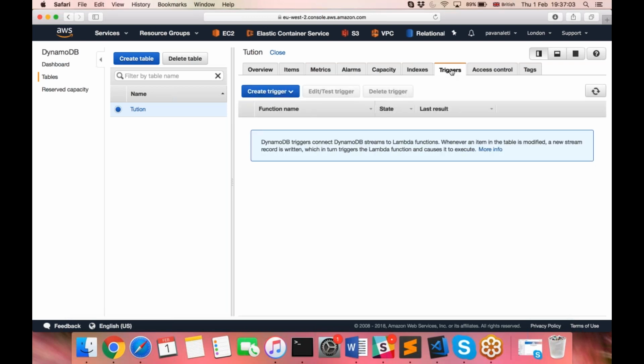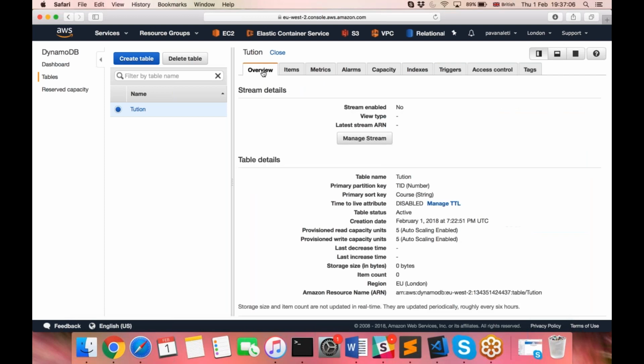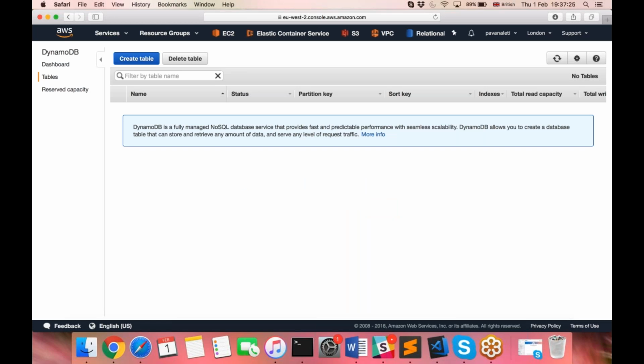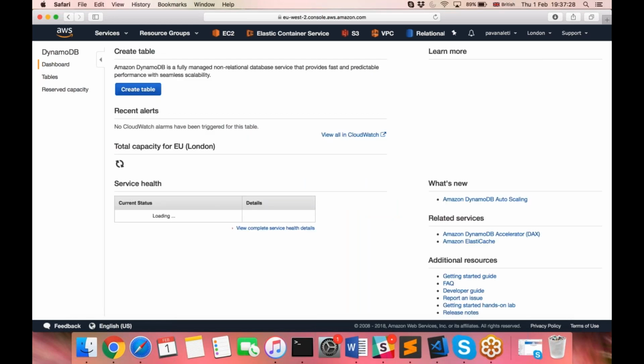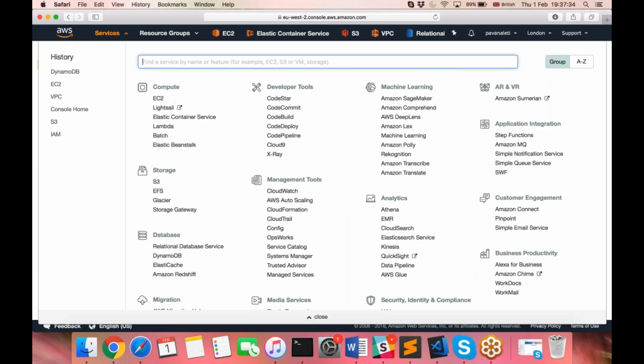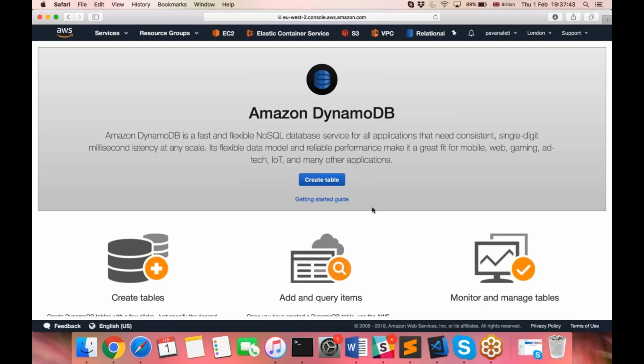Let me see if I have something to add. Okay, so that is it for today, and you can delete the table with a click of a button here. Just come here, delete table. I don't want to keep any data, so delete here. Once you have done that, you have nothing now with DynamoDB. Let me come back to DynamoDB. Does it show the same page we saw in the beginning, because I have nothing now? Like I told you, I have a pretty bad internet connection. Yeah, the page is loaded. Here you are able to see create table.